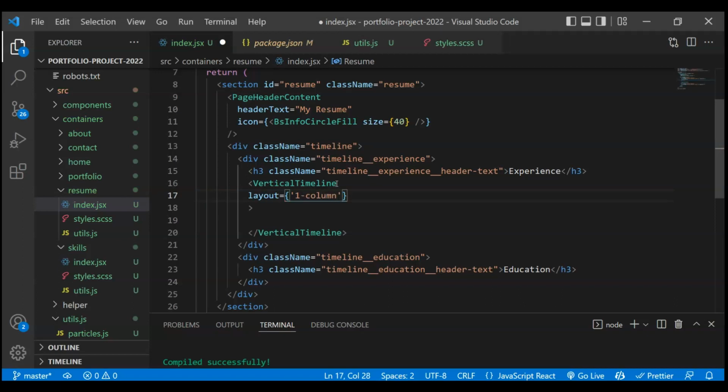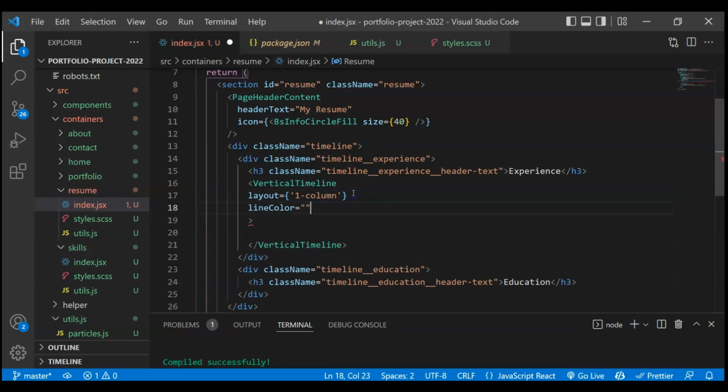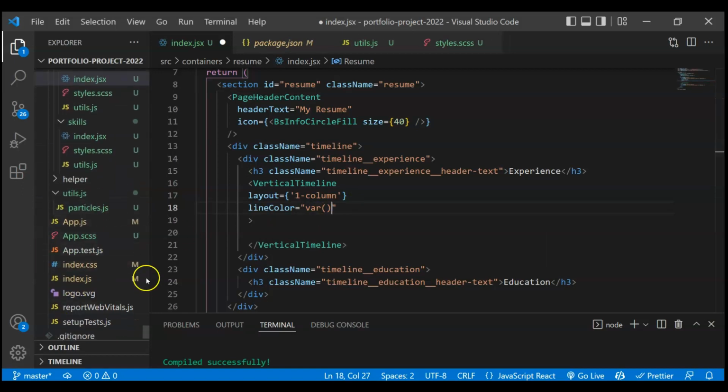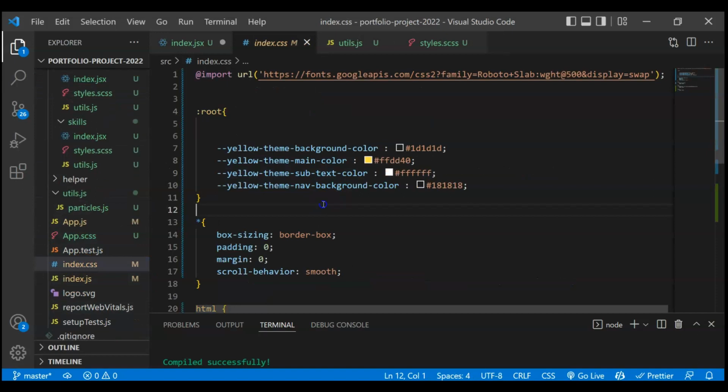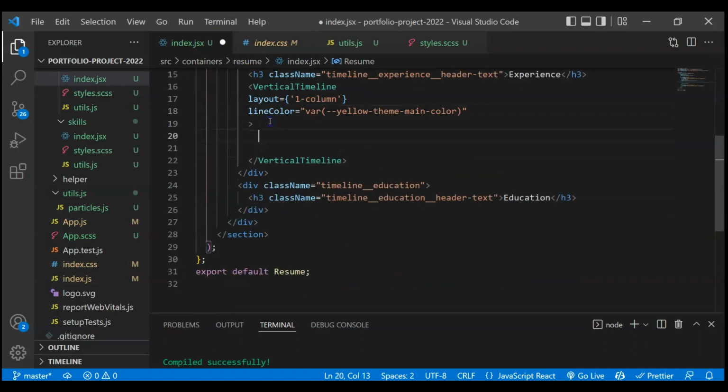Next, we can take another property here, and that is line color, and for the line color we will use the main color that we are using throughout the project. Let's copy this variable name and paste it here. That's it. Now we have to create the individual timeline components.